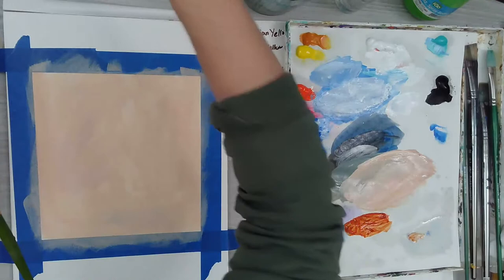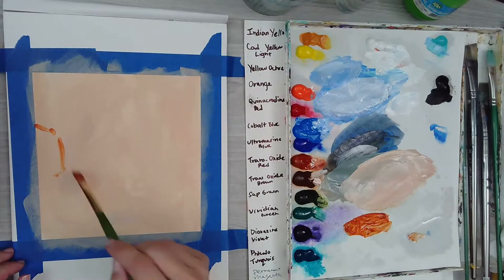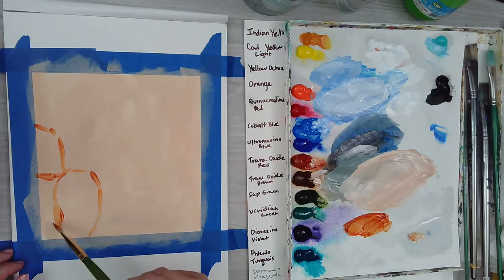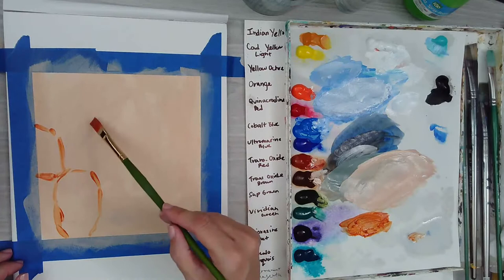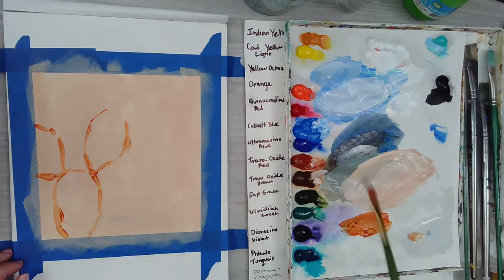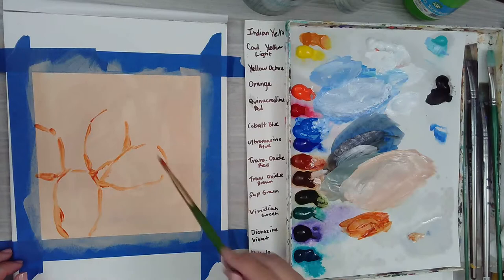Now I think I'll crop my photo so there's not the full three. It'll look a little bit boring if I have those three things that look like a snowman or a hand or something. So I'm just going to quickly draw that shape with some of this transparent red oxide. And we got this one coming down here and kind of goes up like that. And we got this one over here. Kind of comes in like that. And you got some prickly pears.